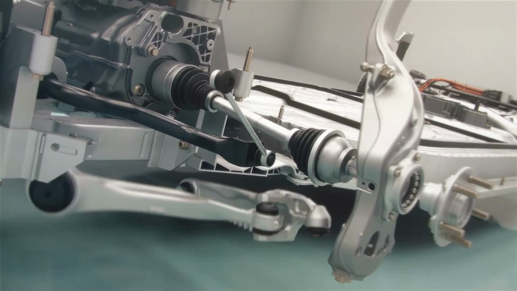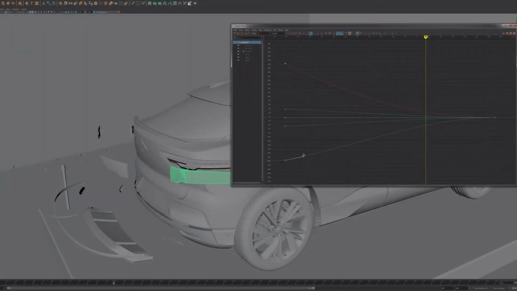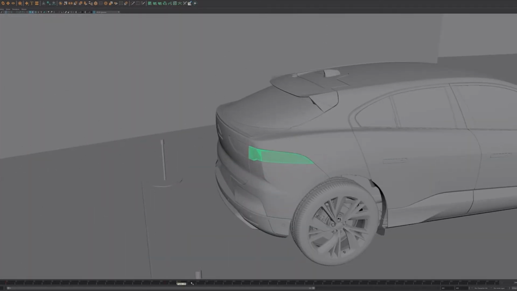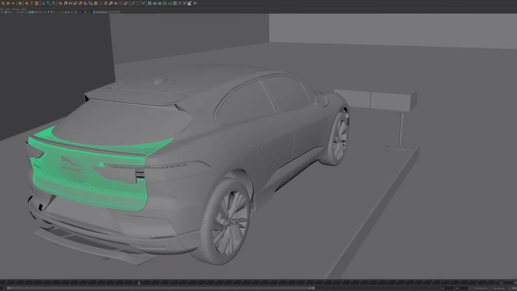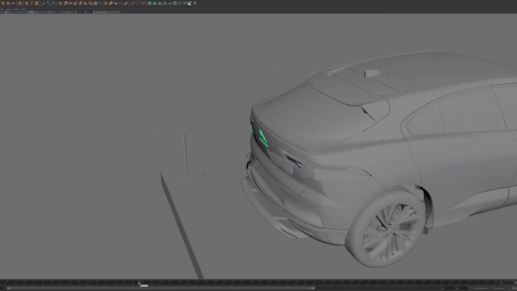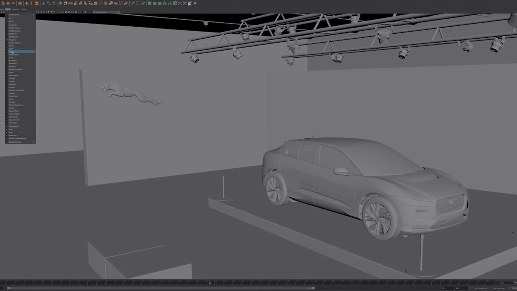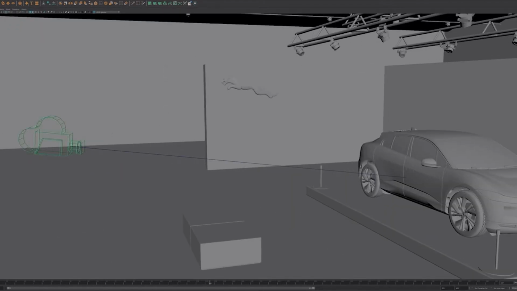Now that I'm happy with all of the elements in this scene, I'm ready to render it. This can be a back and forth process with lots of test renders before you get to the final output, to make sure you're happy with the final look and feel. Rendering an animation is quite a lengthy process, so we tend to render at 25 frames a second. So for every 1 second of footage, we have 25 images that we need to render. One method we use to get renders back quickly is to render every 50th or 100th frame in the sequence, or when an environment changes, if you have multiple environments in your storyboard.